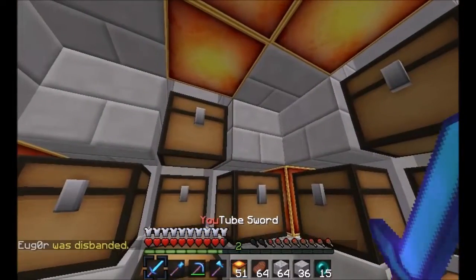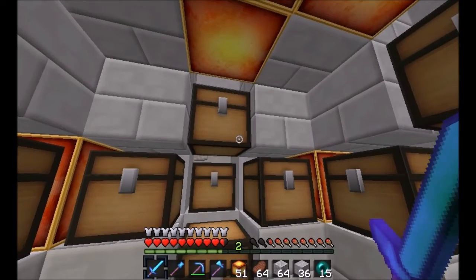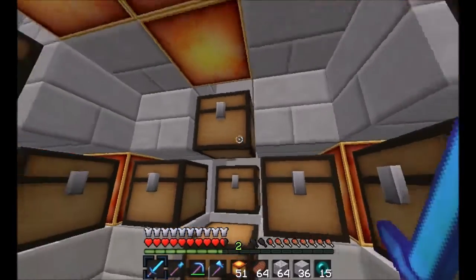No, there's not lava on top of this. There's nothing to secure this from getting x-rayed, but I don't really think anyone will x-ray this. So yeah, I'll be right back.